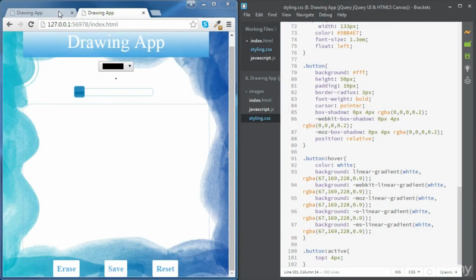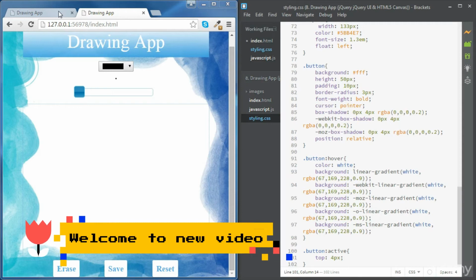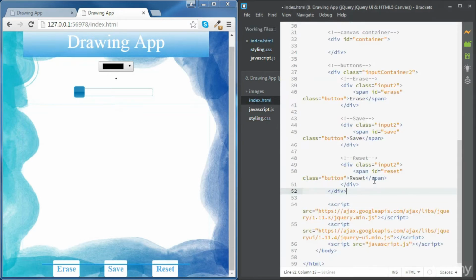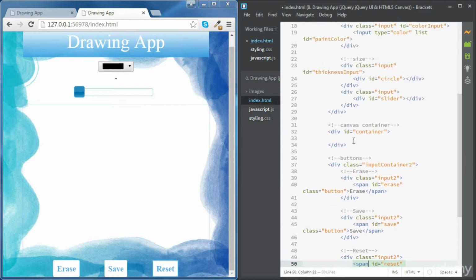In this video, we are going to learn HTML5 Canvas. A canvas is simply a rectangle on our page where we can draw anything we want using JavaScript code. First of all, to create the canvas, we need the canvas tag. In our case, let's place it inside the container div that we created there. So it's going to be canvas.